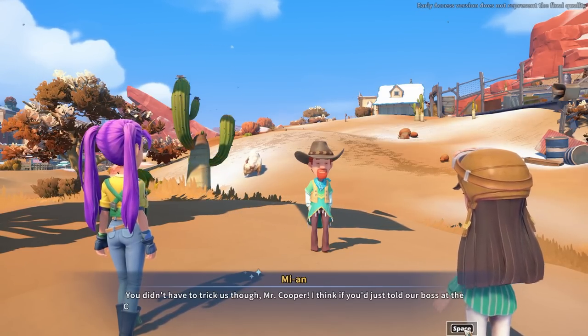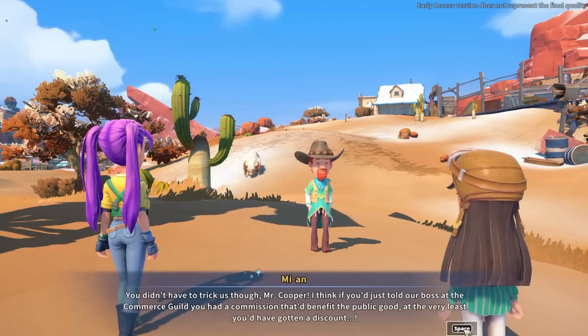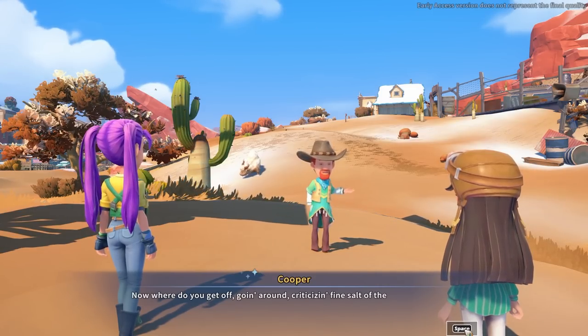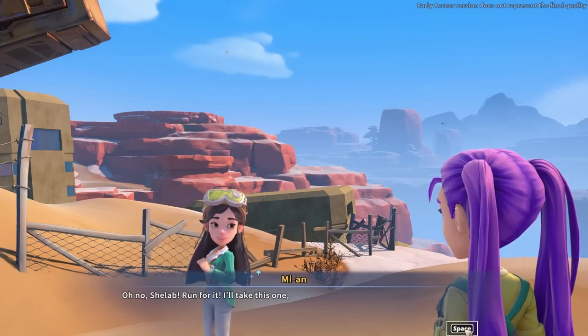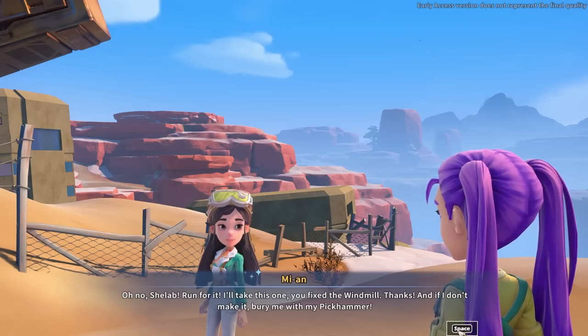You didn't have to trick us though, Mr. Cooper. I think if you just told our boss at the Commerce Guild you had a commission that would benefit the public good, at the very least you'd have gotten a discount. Now, where'd you get off going around criticising fine salt of the earth folks such as myself? Oh no, Sheila, run for it. I'll take this one. You fix the windmill, thanks. And if I don't make it, bury me with my pick hammer.